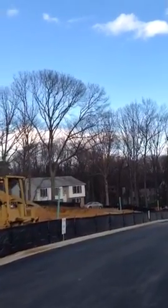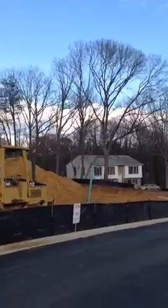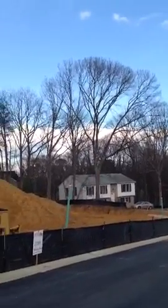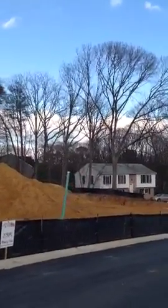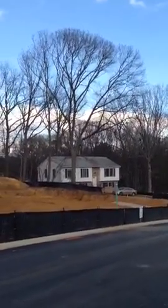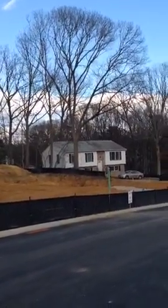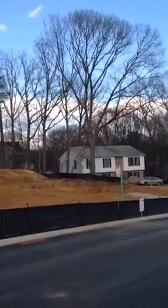The other home we've got started is lot number 15, and that is a spec on which we'll go ahead — we got a TAF model started up on this one. Nice home, four bedroom with a two-story entrance area. So that's a production update out here at St. Martin's Hill on Friday, March the 10th.